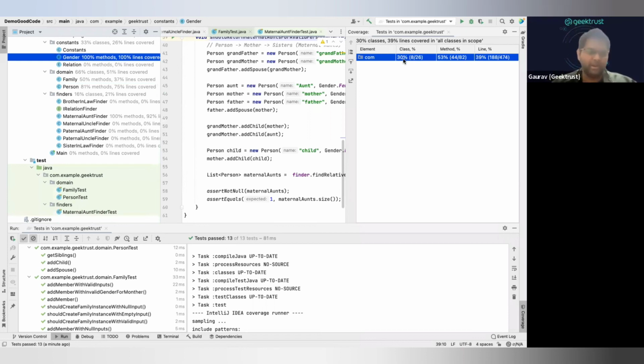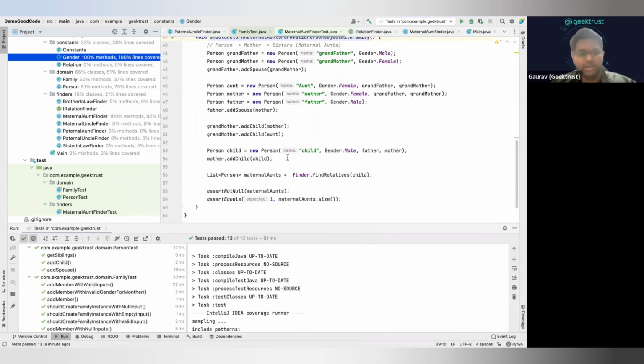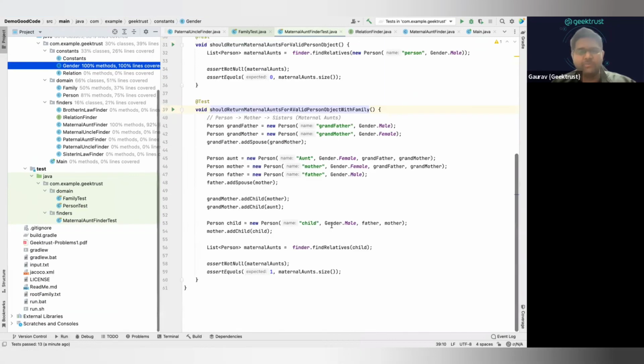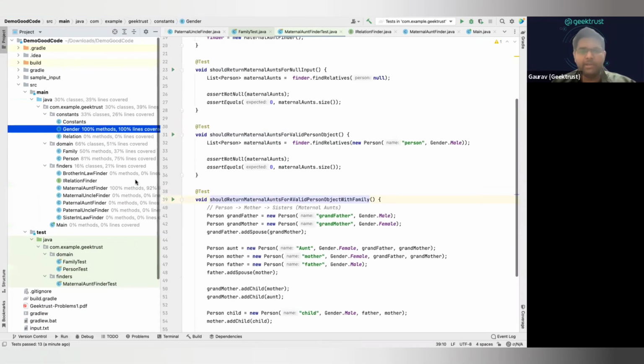But it's always a relief that you have some unit tests with a good amount of coverage, and you can actually avoid the kind of issues that we just faced here while writing the unit test. I think it gives you a fair idea of why unit tests are important, because these issues might not be very evident when you're writing the code, but when you're actually testing the code, your mindset is different. You're trying to figure out what will break the code, and that's where you identify the bugs.